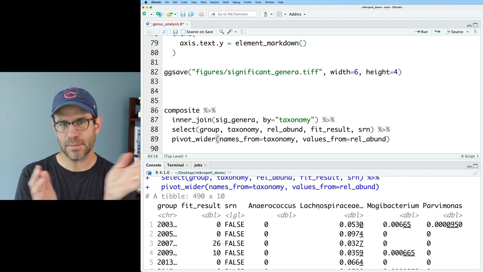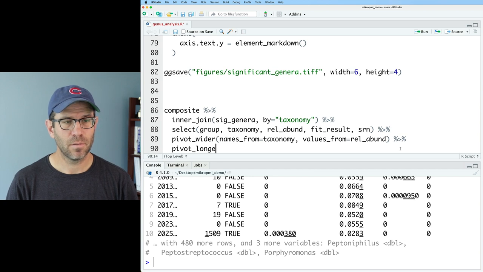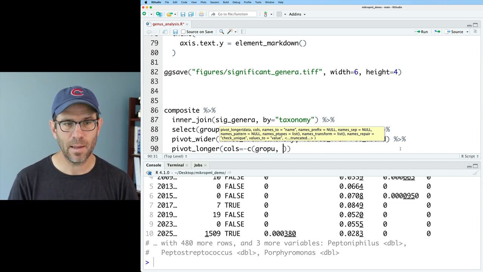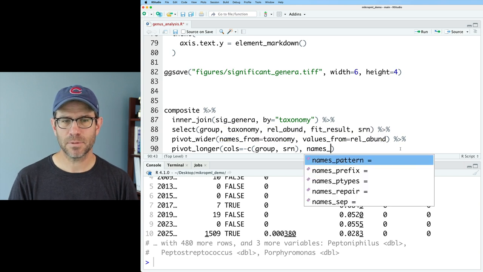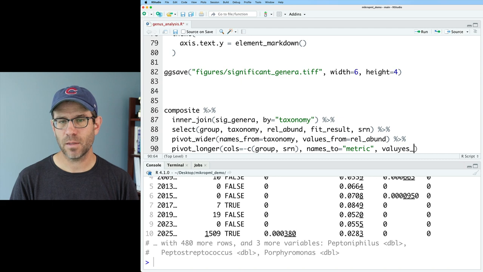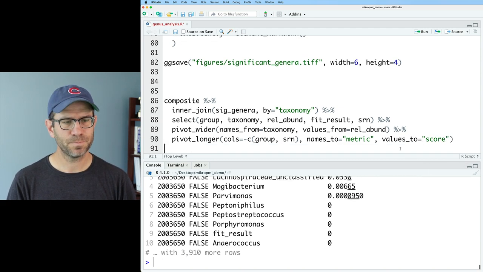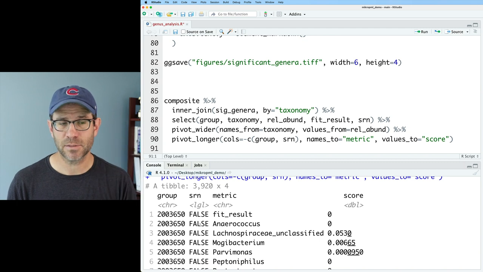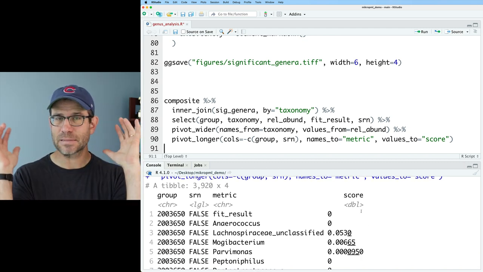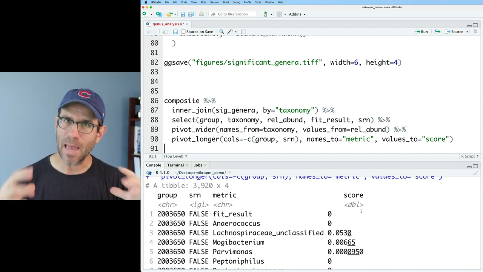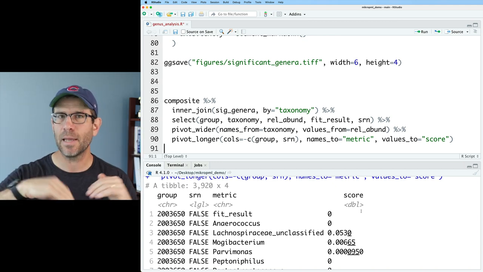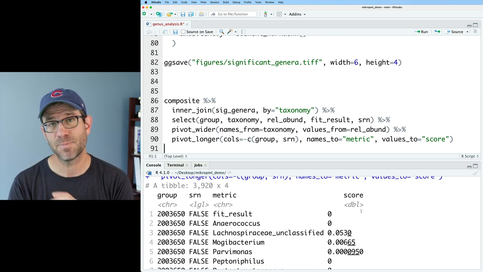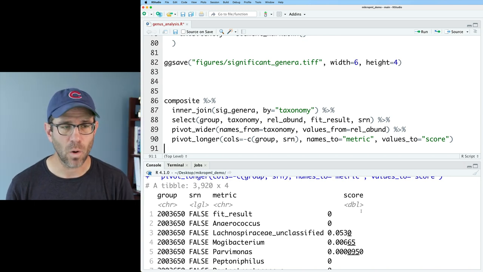The next thing I want to do is, again, bring it to be longer. Now I'll do a pivot_longer, and I'll do cols equals minus c, because I want all of the columns except for the group and the SRN, names_to equals metric in quotes, and then values_to equals score. And so now I get four columns where I have the group, which is the subject ID, whether or not they have an SRN, the metric, and then the score. So I now have things tidy so that I could then again use my map function to go ahead and create a different set of data for what's called a ROC curve. So the receiver operator characteristic curve, where we put 1 minus the specificity on the x-axis and then the sensitivity on the y-axis. That's where we're going.